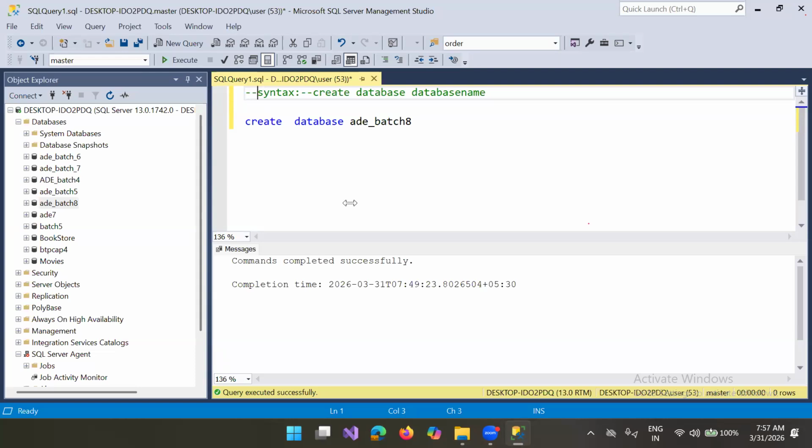Here it will store transactional information. So what is actual data, and what is transactional data?